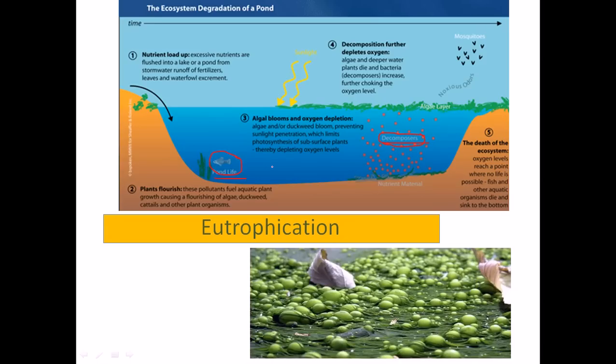This eutrophication is massively done by different agents like algae and microbes or decomposers. There are several steps for achieving this eutrophication or oxygen depletion. First is the nutrient load up into the environment. Normally soil is enriched with nutrient sources, but we release the soil for our cultivation purposes.